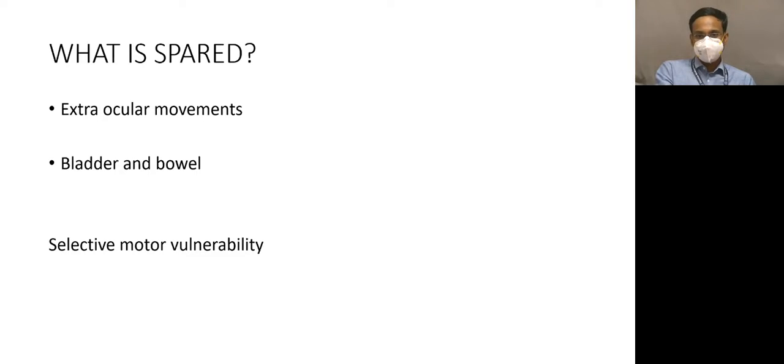Now, the reason why these specific nuclei, that is the 3, 4, 6 cranial nerves and the Onuf's nucleus in S2-3-4, are relatively spared, we have only multiple hypotheses. They understand that the innervation of the motor neuron to the myoneural junction is different, especially in the oculomotor muscles. The type of myosin heavy chain in the muscles and the intrinsic vulnerability of these nuclei are different as compared to the spinal nuclei, is what has been considered. So these are the various theories which have been propounded as to why these areas are relatively spared, but these are all based on neuropathological studies.